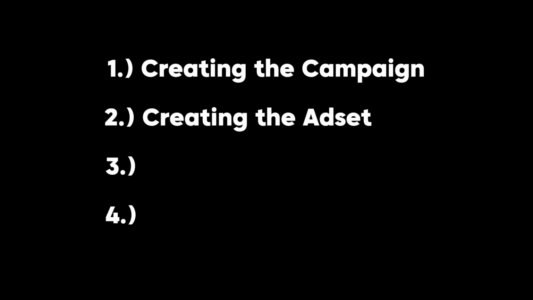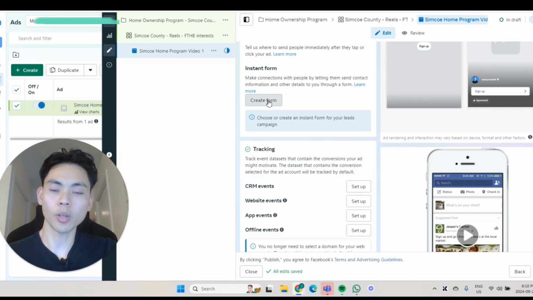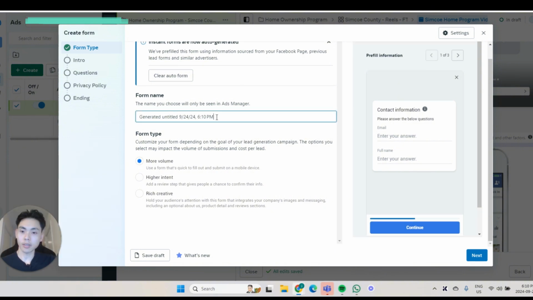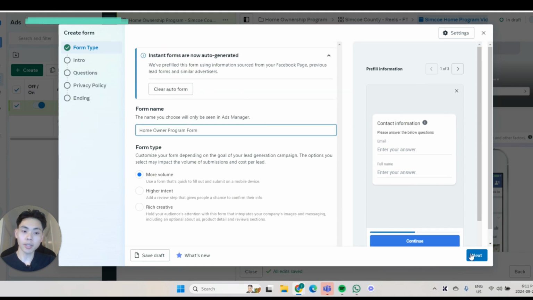And now we have to create a form. So this is really important. The form is a part of your funnel, so don't slack on this. I'm just gonna, okay. So the form name, that's for us to know. I'm gonna call this homeowner program form. And I'm going with more volume instead of higher intent. Again, higher intent makes you review all the information at the end. So you can go with higher intent, but since we have inside sales agents, since we have AI that helps filter leads after they come in, I just go for more volume. And I'll show you a little hack to increase the lead quality. So I go to next.